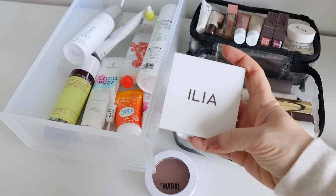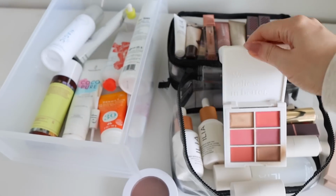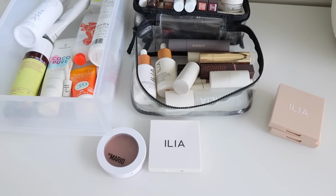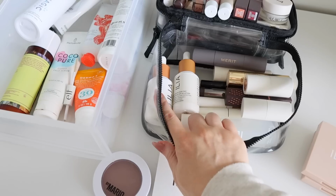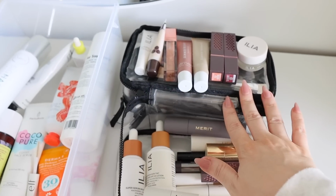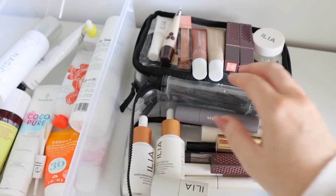This palette is very beautiful. It's like a cream palette that comes with, yeah, it just has the dyes in it. But Ilia is one of the brands that are very, very clean. They've sent me a bunch of their stuff, but I am obsessed with them. Definitely support what they're doing and how clean their ingredients are. Their skin tint is completely clean. And Burt's Bees is one of the brands, at least from the drugstore, that is at a lower range in terms of cost, which is really good to offer people because there's not many of them.